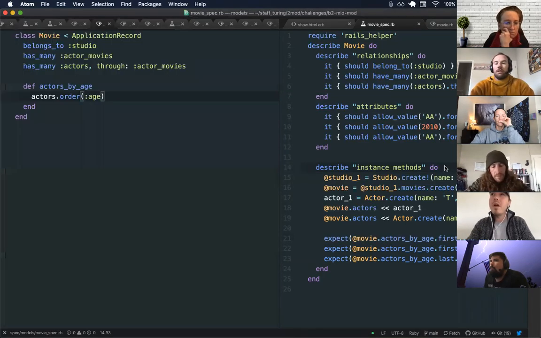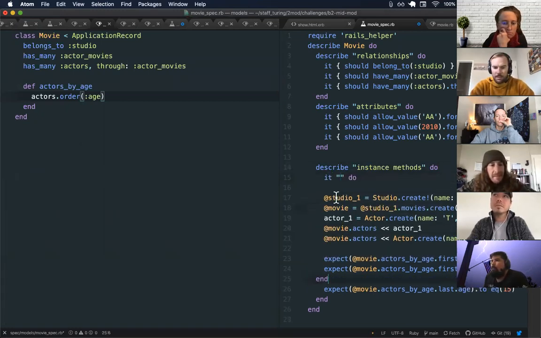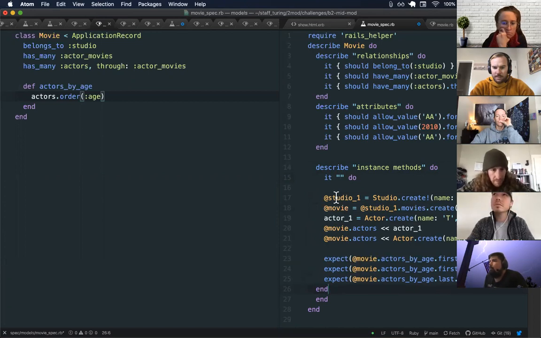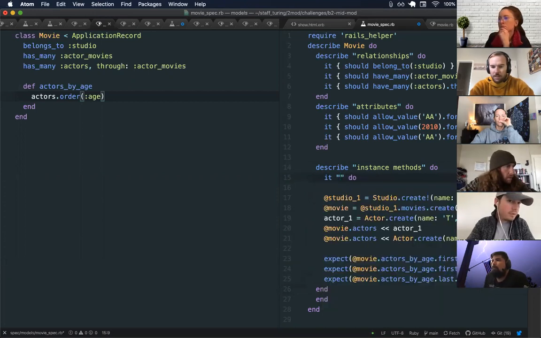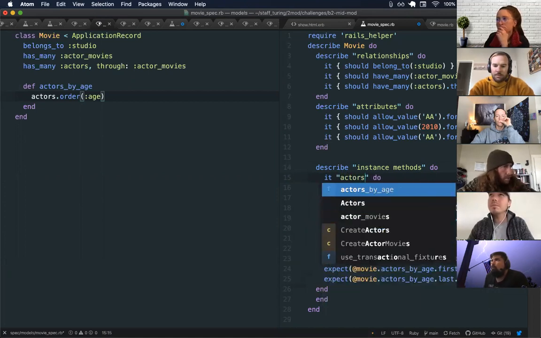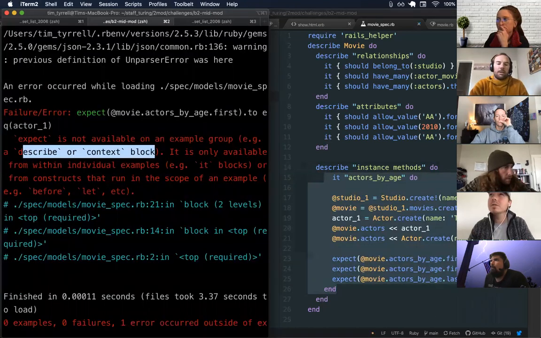So gotta have it within an it. Yeah, that's fine. What is this called? Average actors by age. Cool. Let's just indent and run it again.